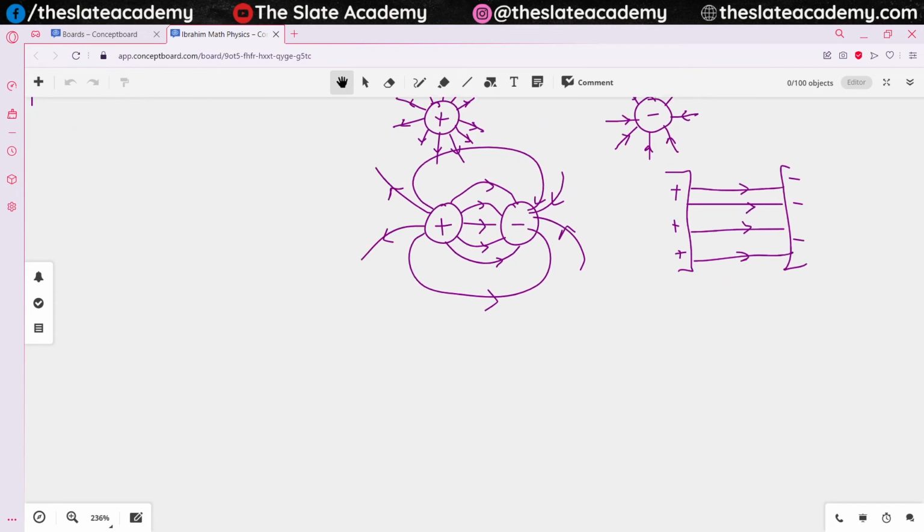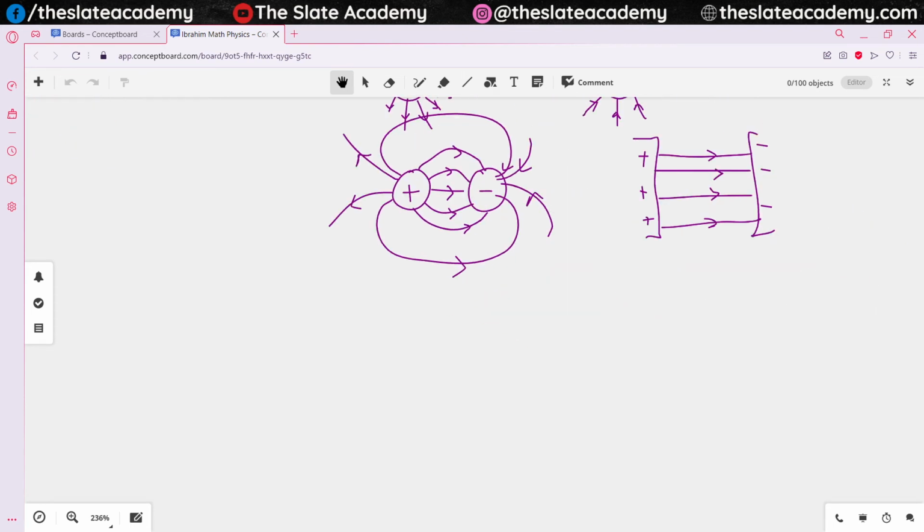For circuits, a simple circuit is where you have a battery. A battery is represented by this symbol. The longer line shows the positive end. The shorter line shows the negative end. In the circuit, you would have either a resistor, which is shown like this, or you would have a bulb. That is also how we show resistors. You can use both the symbols. So this is what a simple circuit looks like.